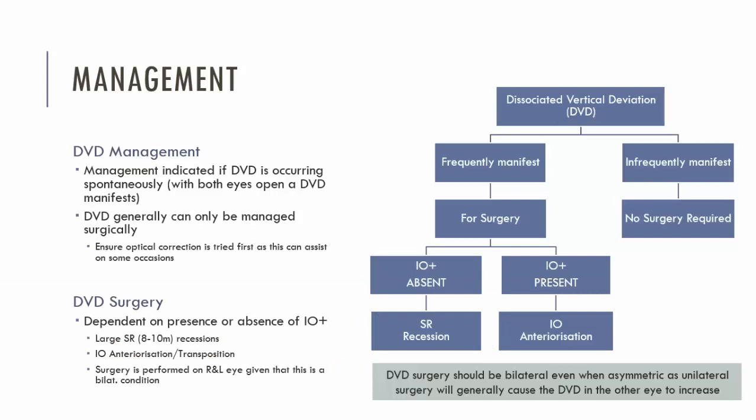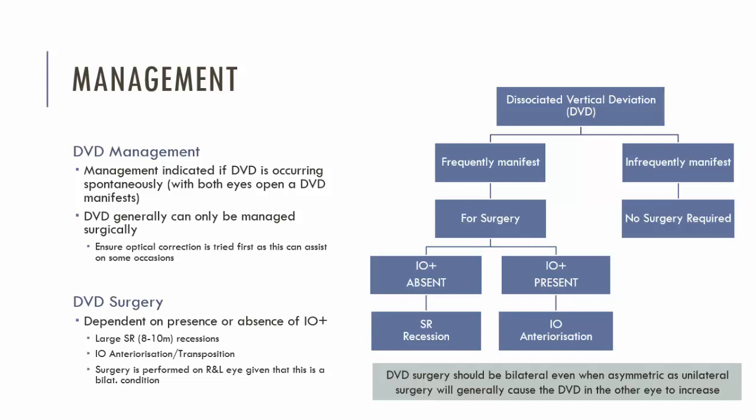When does DVD need to be managed? The only time we consider treating DVD is if it occurs spontaneously. What this means is that it's becoming manifest. Now, as you're aware, DVD is a latent type of deviation. It occurs under the cover as the illumination reduces. So it's not an issue when it's only occurring upon dissociation or when we reduce illumination.